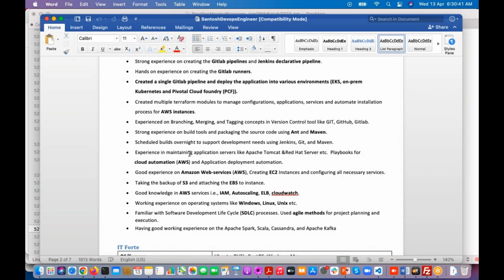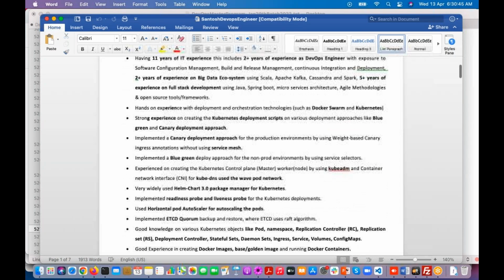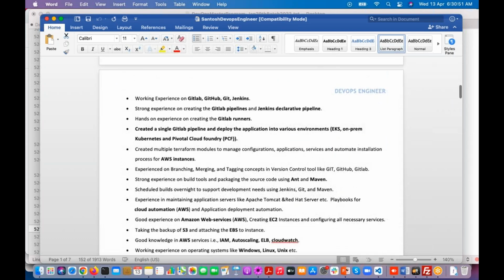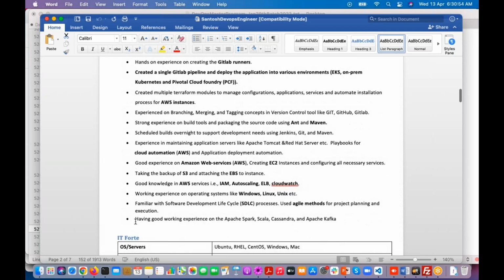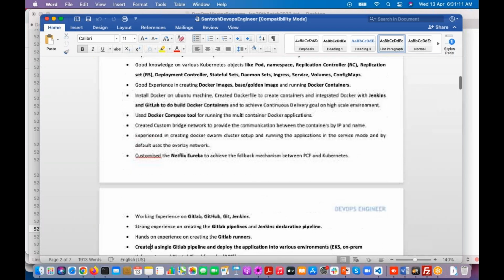So like this, guys, at least keep a minimum of one page of DevOps related experience in your resume. And he mentioned some experience related to development also. I'm going to share some sample resumes. Just go through those sample resumes. Take the points you are able to understand and that will be suitable for you.